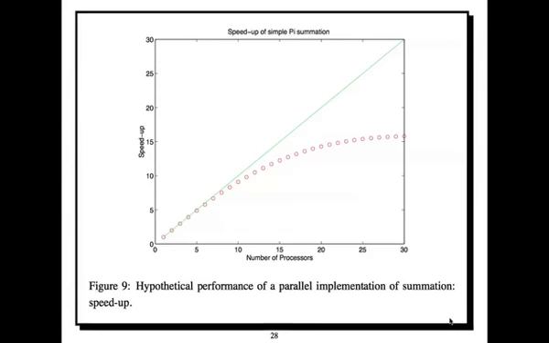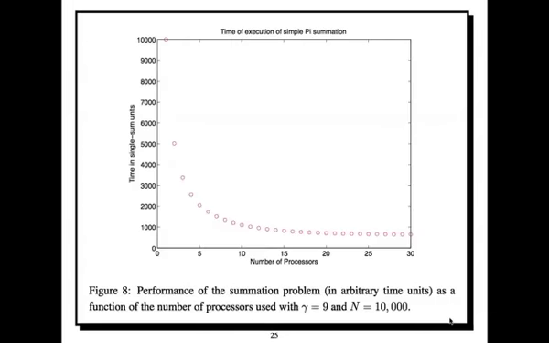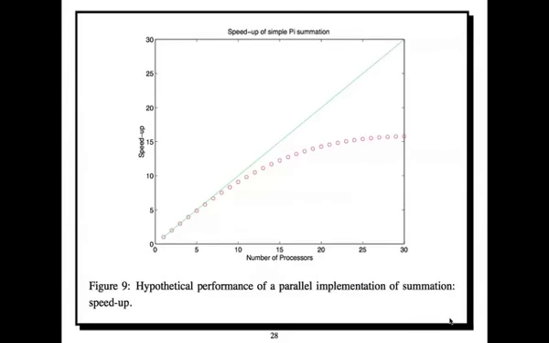And now we see something that doesn't look so good. Before, it was going down. It was always going down. That was great. You know, we felt we were doing something good. But here, it's tailing off. We're losing here somehow. So the speed up plot is much more demanding.